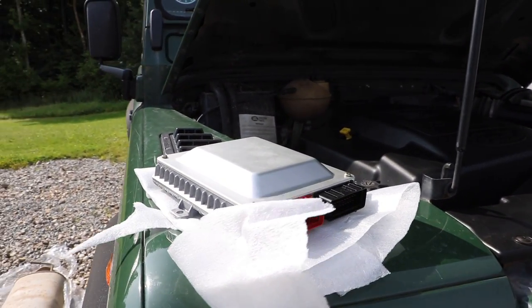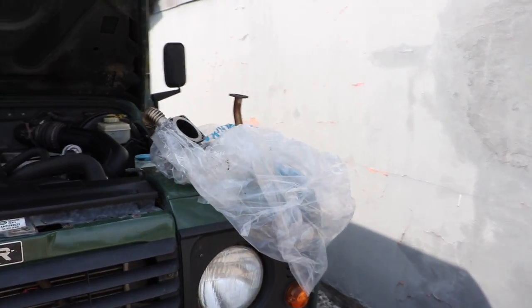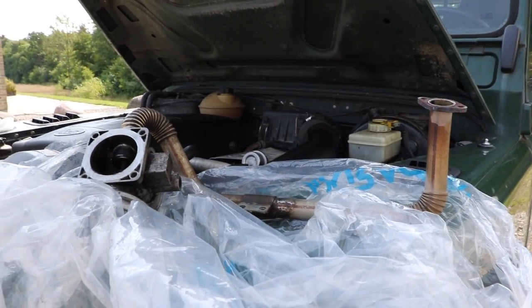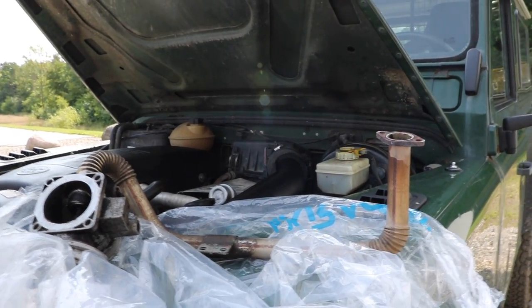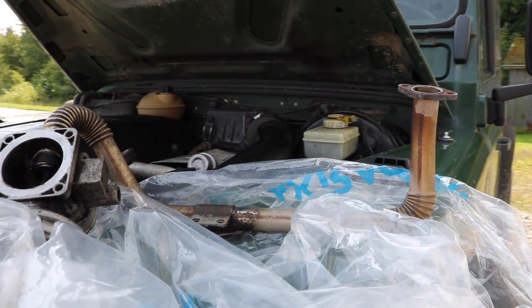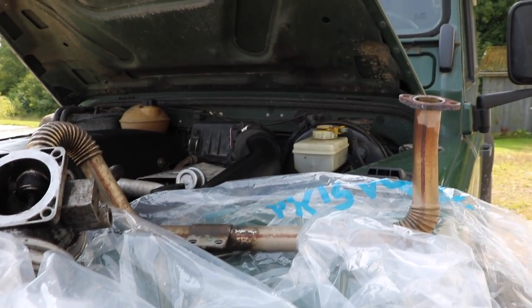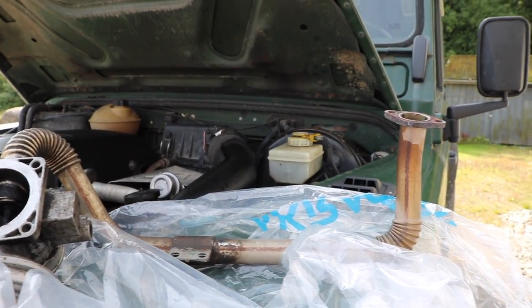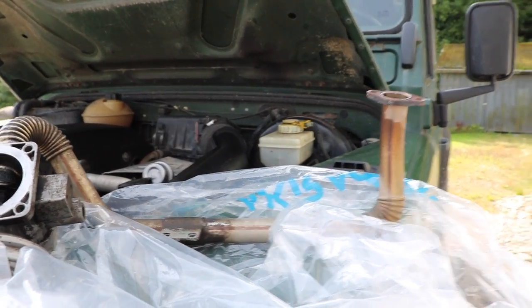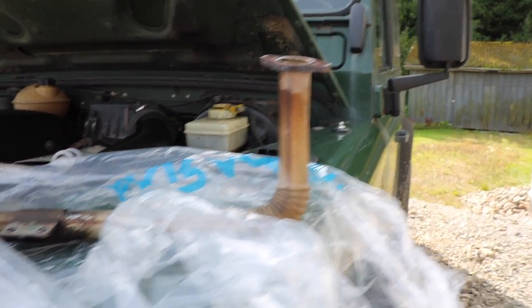In order to have that fitted to the car there are a few things you need to change. Firstly, we have the EGR — exhaust gas recirculation — which is a simple device that recirculates dirty exhaust gases around the engine in order to reduce emissions. By removing it there are no real disadvantages and we gain a slight performance boost, and also improve the long-term health of your engine because you're no longer recirculating those gases into your inlet manifold. That end attaches to the exhaust manifold, wraps around the front of the engine, and then attaches over on the other side there.